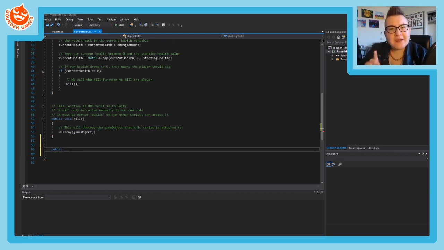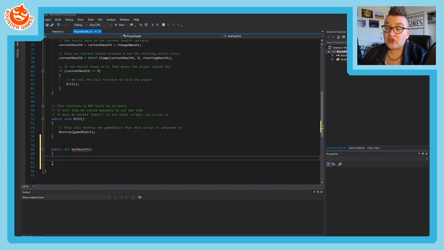And instead of void, here's where we're not using void in this case. We're going to use int because we're going to return an integer value. We're going to give back some information from player health into health display. And in order for that to work, we need to return an integer value. Okay? And then we're going to set the name of the function as GetHealth. And all this function is going to do is going to have a single line of code, and that line is return space current health semicolon.